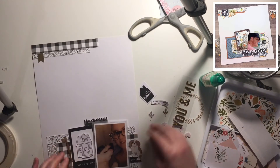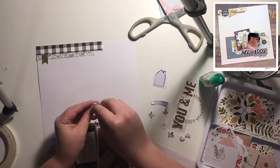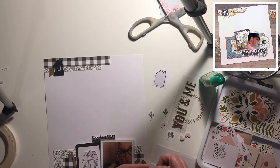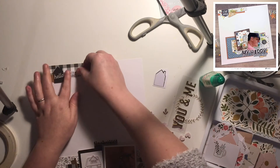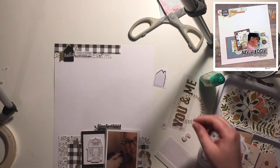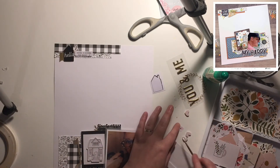The dog sticker isn't the same breed as Spud - he's a Staffordshire Bull Terrier and this looks more like a Springer. It actually looks quite a lot like my auntie's dog. The fact that it's a dog is nice - you don't get many dog embellishments in scrapbooking; I've seen lots of cats, and this collection also has cats. I've also added a key sticker to the side of the frame - my name is Keely, my nickname is Key, so I had to use the key on a page with a photo of me. I've also added a house sticker that says 'Hello', another sticker that says 'Heart of the Home', and cut a banner in gold foil, tucked in at the top.